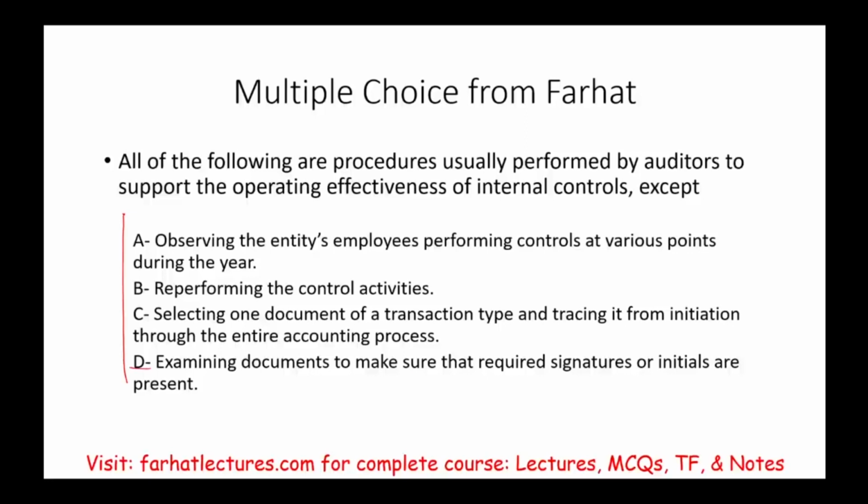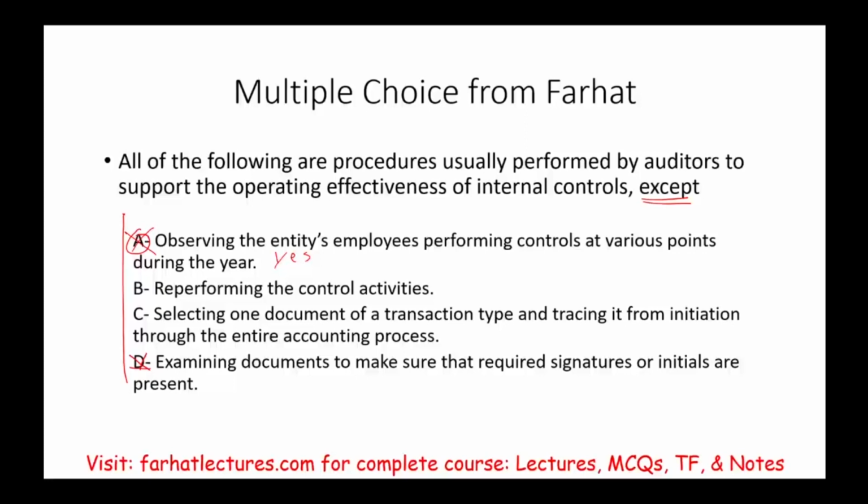Starting with examining documents to make sure that required signature or initials are present. Is this performed to make sure the internal control is working properly? And the answer is yes. This is part of testing the internal control. So the answer is incorrect for D, because it is something that we do, because the question is except. Let's take a look at A. A is observing the entity's employee performing controls at various points during the year. Do we have that? Well, the answer is yes. Do we perform this observation? Yes. If we perform this step, we do perform it. Therefore, A is out, because that's also one of the procedures to test the internal control.